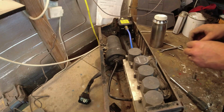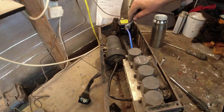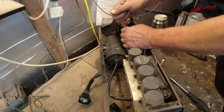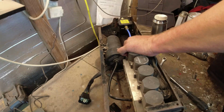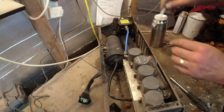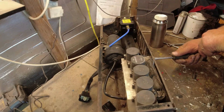Shouldn't worry. 12mm. Come on, up we come. And I'm taking the whole bloody union with it. Yeah, that's good. That's the blue pipe released. Let's go on to tighten up again. There we go. I'll do the last two bolts and then the valve block should be free.